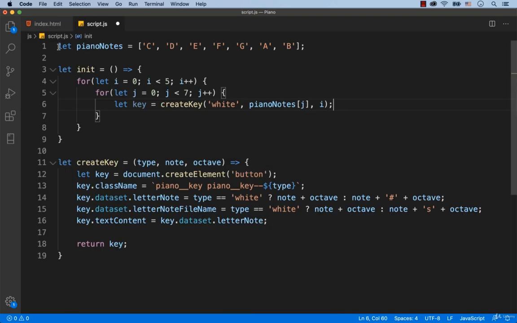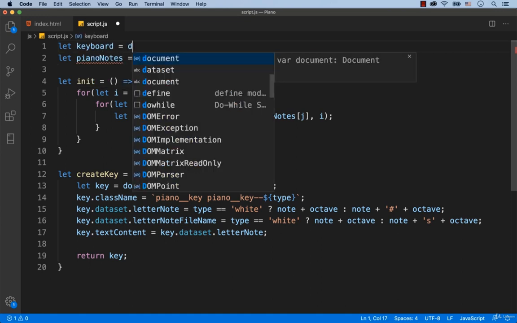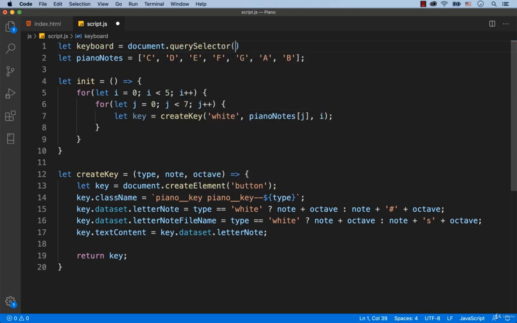First, we search for this div by its class name. Second, we type in keyboard.appendChild(key).